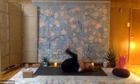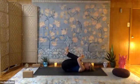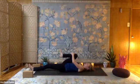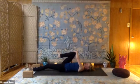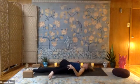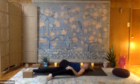You can hug both knees in. You can keep the right knee hugged in while the left leg goes long on the earth. With your left hand, you'll gently guide your right knee across the left side of your body. Your right arm can come out like an anchor as you gaze to the right.